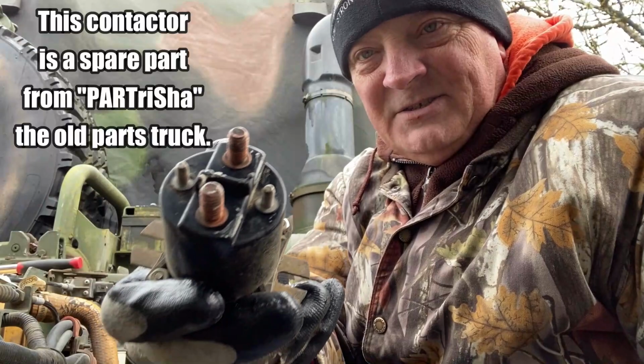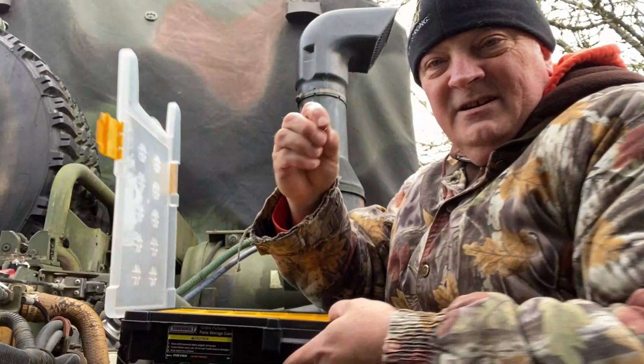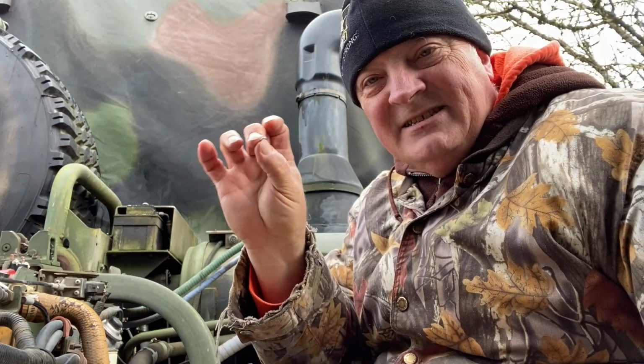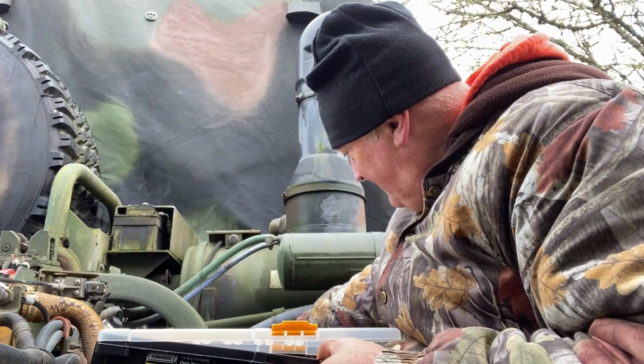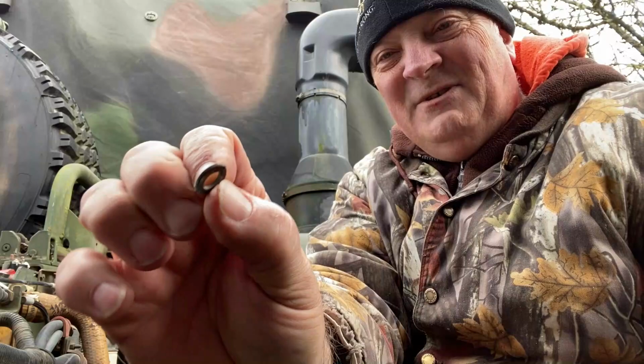So all I did was clean up this old contactor, and I'm just going to swap the wires onto this one and bolt it into place. It's a good idea to put at least new hardware on if you have it, especially these little tiny lock washers, because, well, let's just give you an idea. Okay, you see that nastiness? All right, that's what was on there. We don't want to put lock washers like that back on.